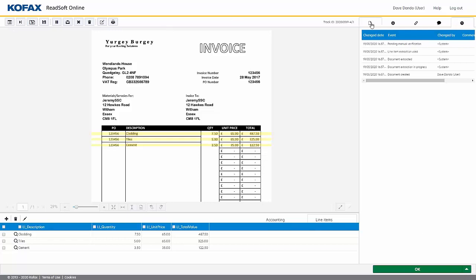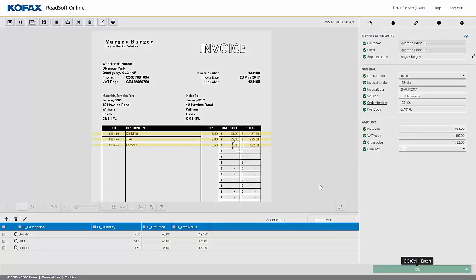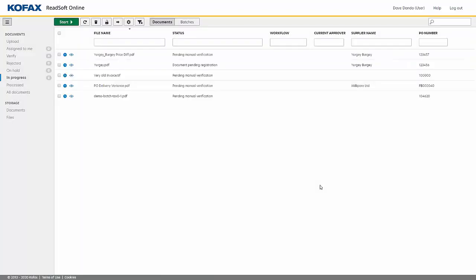So I'm going to select OK. And that's gone. It's as simple as that. So if you can imagine if you had a big batch of invoices here, you click that start button. The system is very confident with the results, and you're confident with the results that are coming back. You can simply just start verifying the fields we need to, selecting OK, and processing those invoices within minutes.